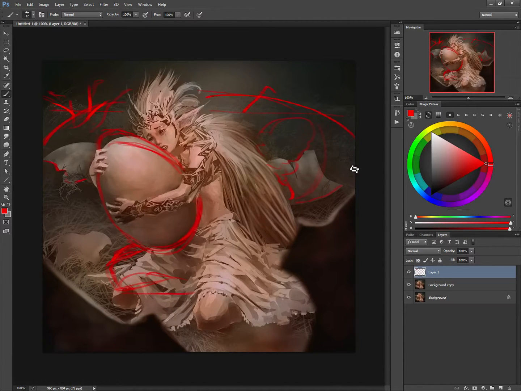And I would probably push a little bit more highlights on the eggs. Right now, I'm looking at this aspect, and I would almost curve her spine a little bit over. Just make it a little bit more like it's leaning towards hugging it, and then it gives this a little bit more weight. It's a heavy egg, so I would probably work on that a little bit more. And then I see the shell here, which is good, but maybe you want to bring up parts of the shell.